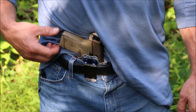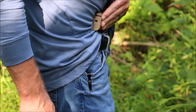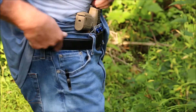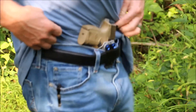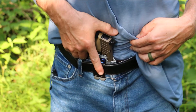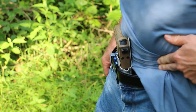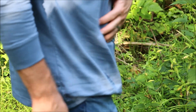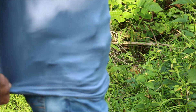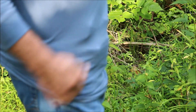One thing I've noticed is their wing really pulls it in close to the body — it pulls it in tight. They've got everything in the right spot. The wing still leaves enough room to grip the gun; it sits low, but not so low that you can't grip the gun. And that wing really sucks it in to where you would never see it. Even if I go tight with it, you barely see anything — not enough to tell that it's a firearm.